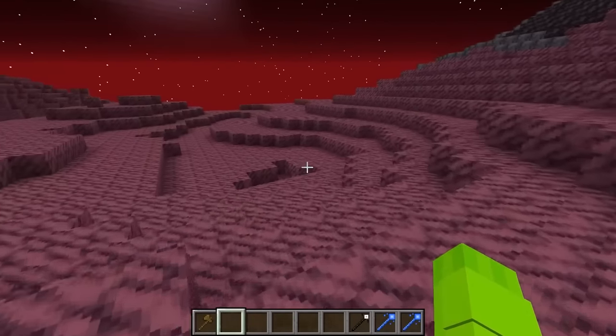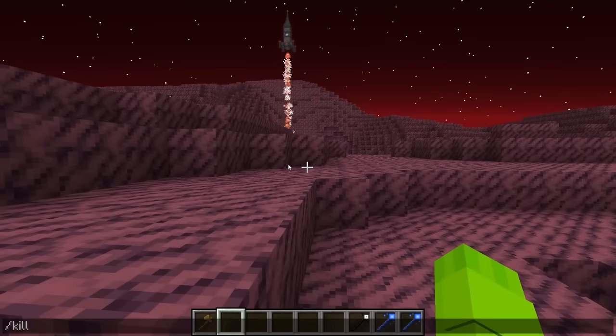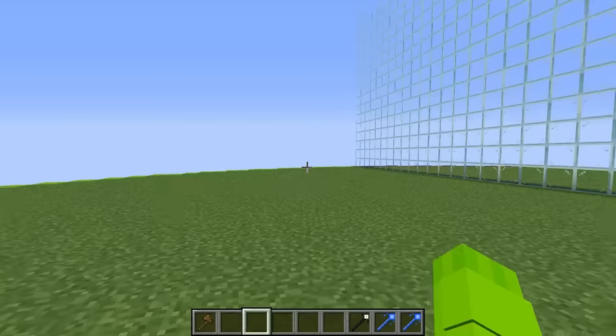Okay, quick. If I kill myself, I can get back to the arena faster than Xoe. Let's go ahead and type this in. Come on, she's taking off. I have to hurry. And perfect, guys. I'm back.